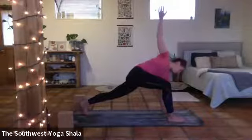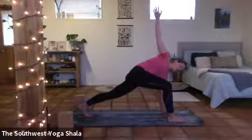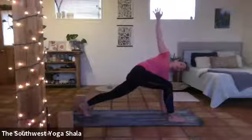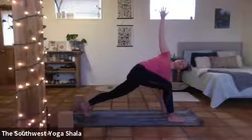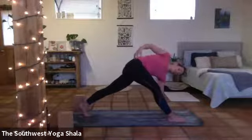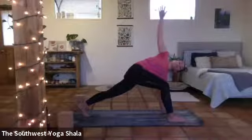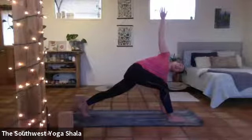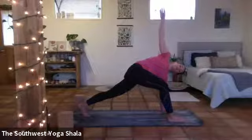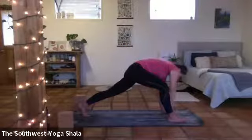But you should feel a little bit more balanced now that you have 3 points of contact to the floor, 2 feet and a hand, or maybe it's 4, 2 feet, one knee, one hand. Starting to turn your gaze up towards your right thumb. Still notice if you're twisting at your hips, try to get a little bit more established in your feet and just rotate from your belly button. Last two breaths. Release on an inhale. Step back to downward dog.